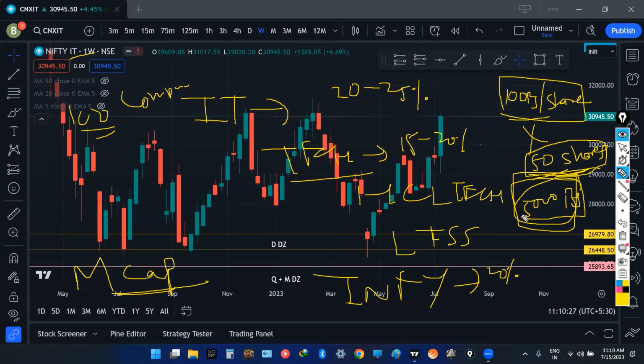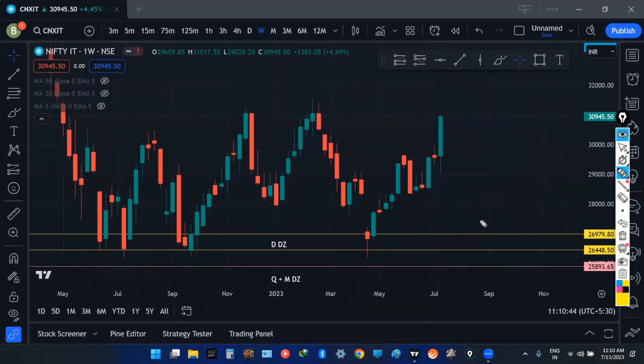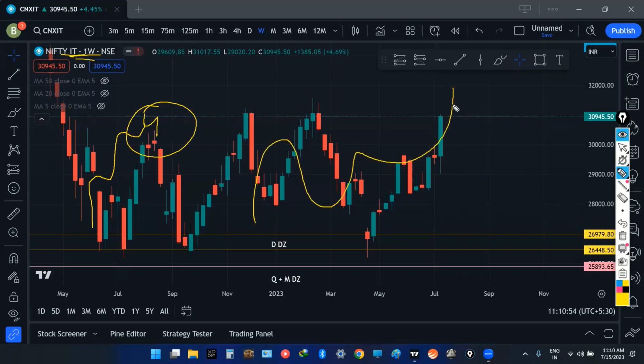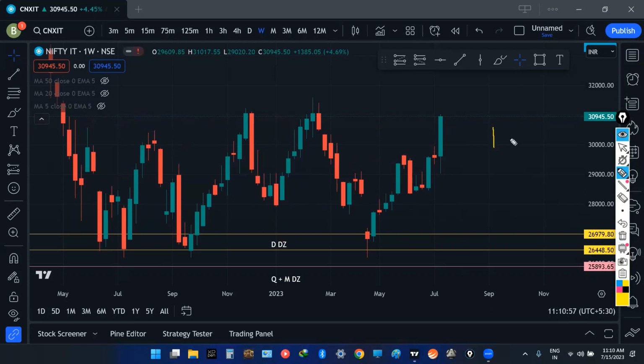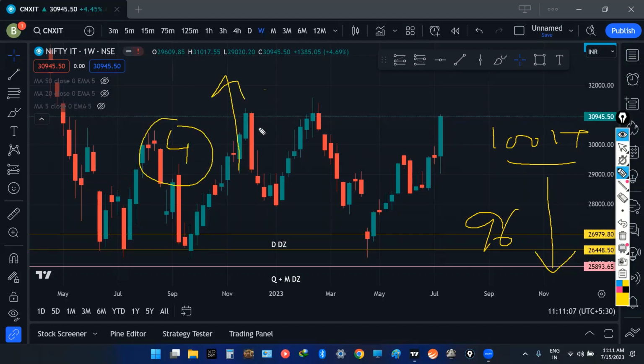What is the EBITDA of the company? What is the profit after tax, profit before tax? Everything is related. There are formulas. We do not need to go deep into that. So based on market cap, TCS, Infosys, Tech Mahindra, and HCL Tech, these four companies, they are the major contributors of this IT industry. So the nature of movement of the price of these four stocks are enough to determine the IT industry's direction, where this IT industry will go. So say if there are 100 IT companies, 96 companies are down, not performing good, but only these four heavyweight companies are up: TCS, HCL Tech, Infosys, and LTSS or HCL Tech. Then also the industry will be up because their weightage is more.